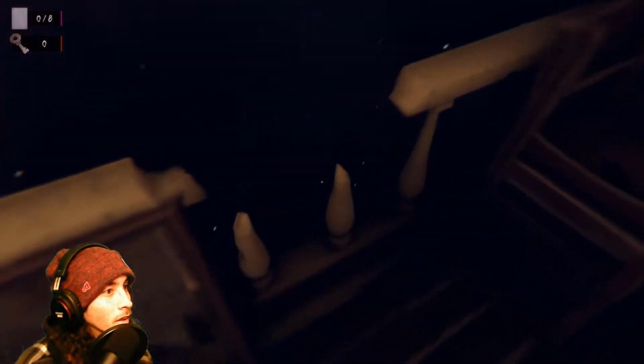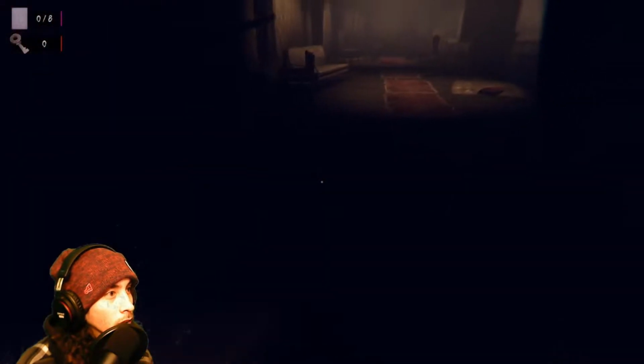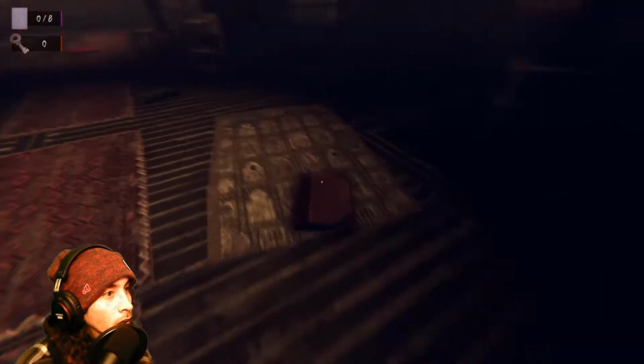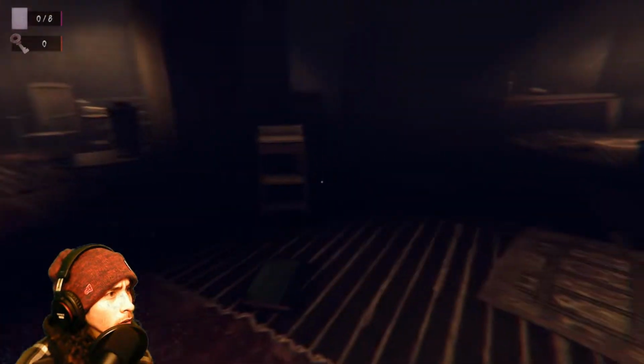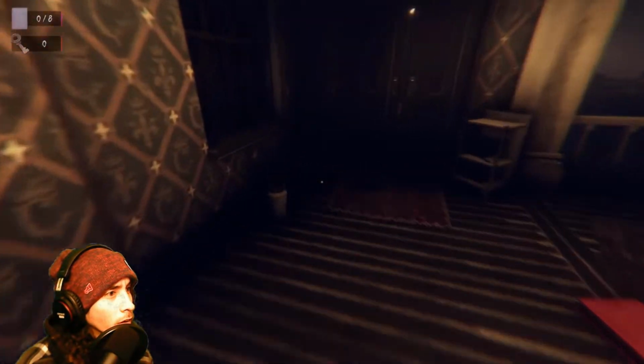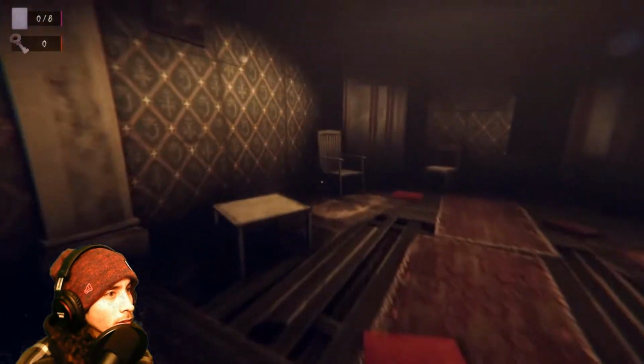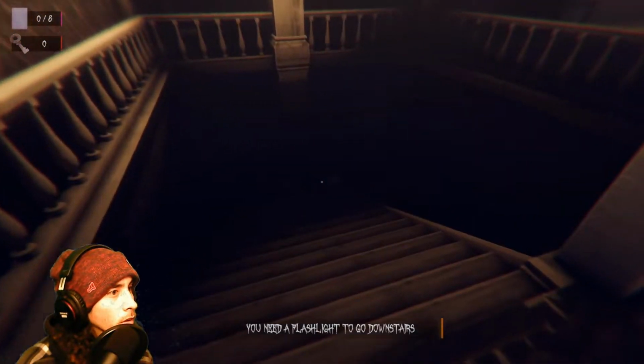Oh, whew. Gonna run that by me again? Oh, I can run. I didn't think I could run. So, it's basically the same thing as the old Slender games. You just need a key to open the door. You just go running around looking for 8 pages, and then you're done with the game.